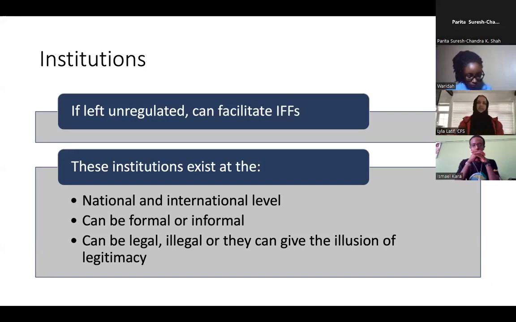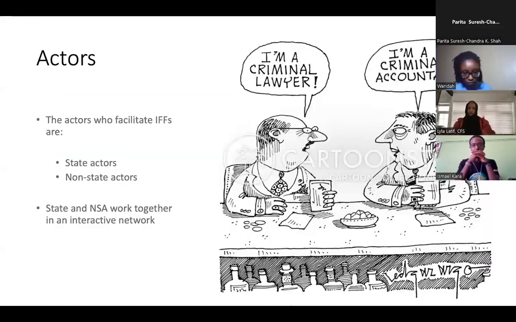So let's move on to the actors now, right? The enabling environment is made up of institutions. The next part is about actors. The actors who facilitate illicit financial flows are state actors. This is where, Ismail, you asked that question, right? Like Abacha, the former Nigerian president, Dos Santos, the former Angolan president, as was made evident following the Luanda Leaks, or the government officers involved in the Goldenberg scandal during the regime of Kenya's second president, or those officials who are involved in the Big Loans scandal not so long ago.